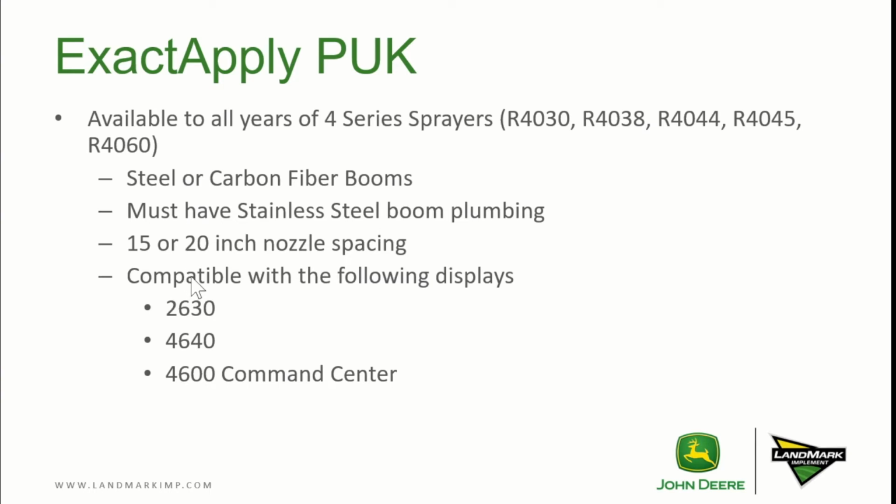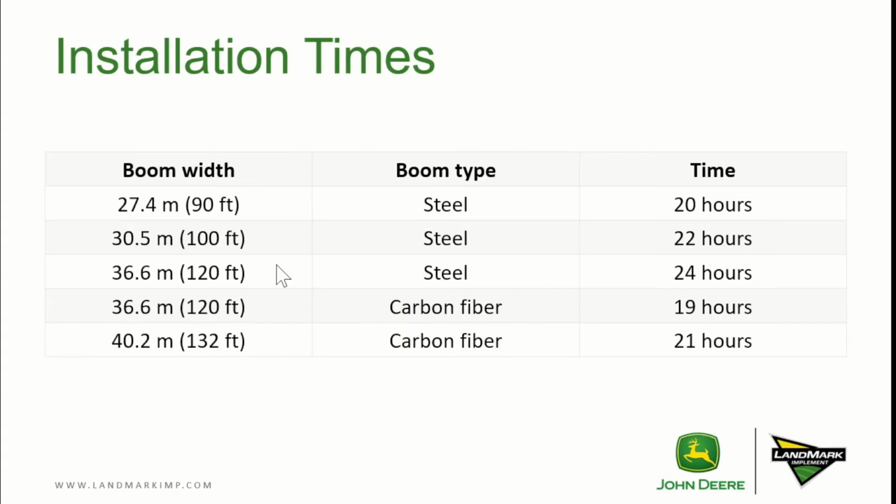It is compatible with the 2630, a 4640, or a Gen 4 Command Center 4600 display in the sprayer. This is an advantage if you want to stay with the 2630 technology. You can get this option without purchasing a new machine. Installation time for a 90-foot steel boom is 20 hours. On the high end, a 120 steel boom is 24 hours.